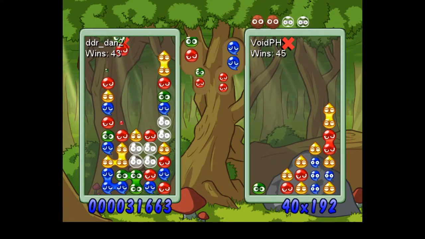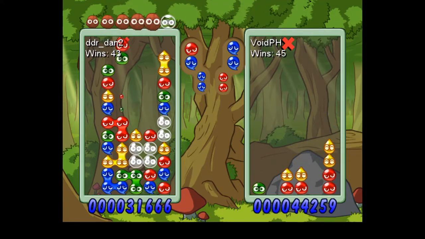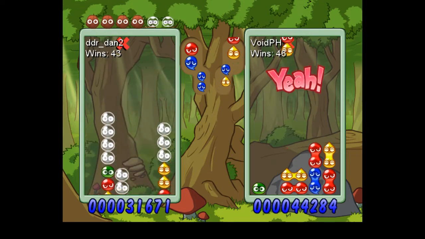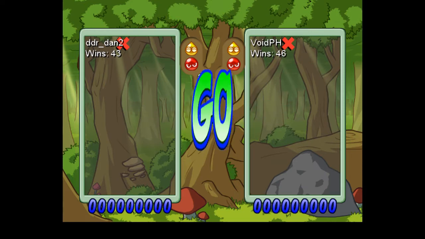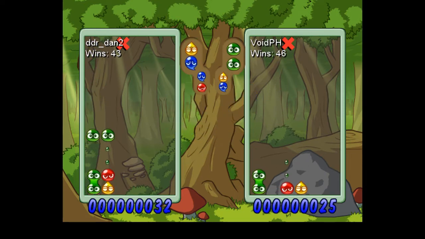Void's got 10. I need a second chain, and I don't quite have one. So Void's going to get another point. 43 to 46. Void only needs 4 more to win. I need 7 more.